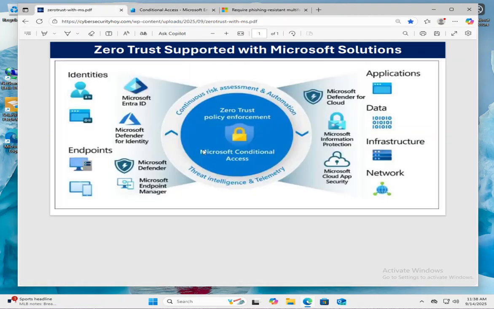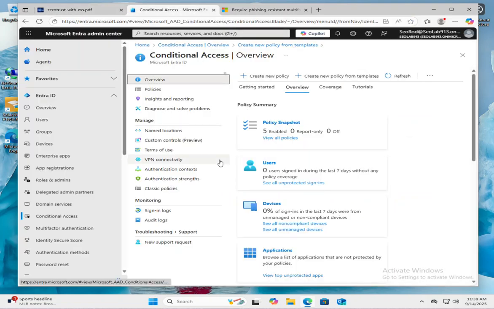So conditional access is the policy enforcement agent for zero trust with Microsoft. We have created several conditional access policies, and we are going to continue to create some more, and that's what we're going to do now.